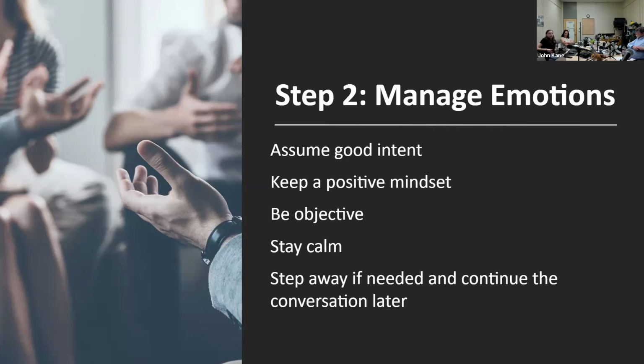You want to keep a positive mindset and be objective. So try to keep things like, this is what happened, and not so much like, it seemed to me like you were being aggressive, like more like what you said was this, and it made me feel this way. Staying calm. So like I said, you don't want to start screaming at the person. You don't want to get heated, because that's not going to be productive. And then it's just going to turn into a screaming match, and that's not going to go anywhere.